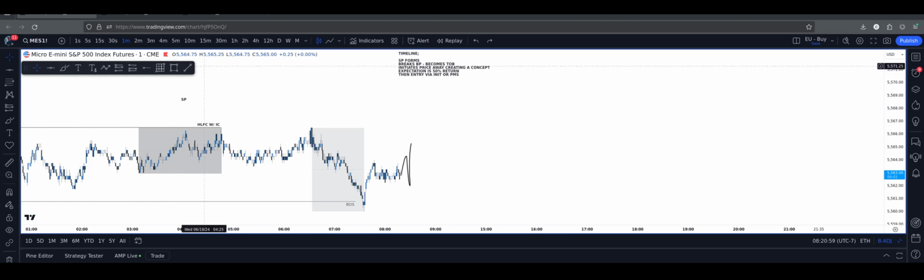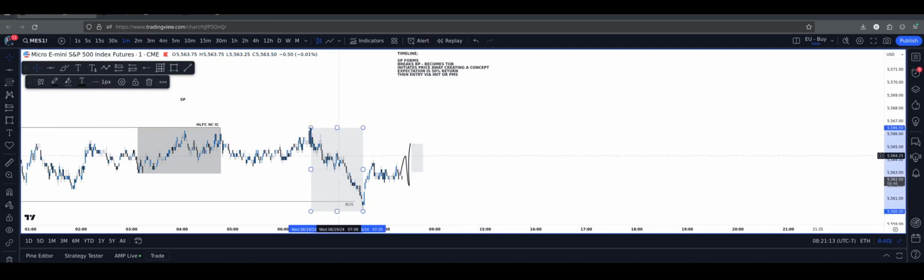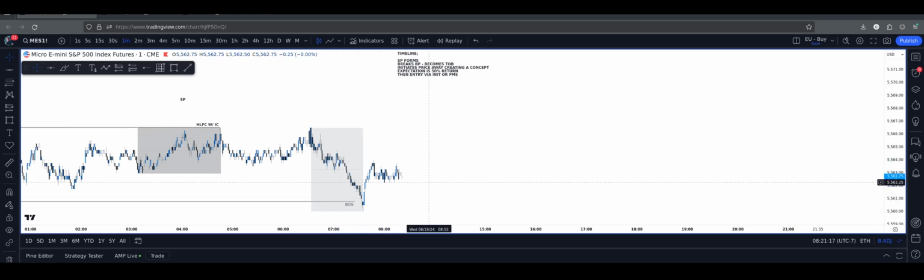It's that leg at this point here that I'll be looking for the 50%, right? So I'm looking for an initiation away, and I'm going to be seeing if I can get a 50% return with a liquidity grab. If I can get that, that's where I'll enter. Okay, so I'm not entering on this leg here. I might enter within that leg, but I need more to happen right now.